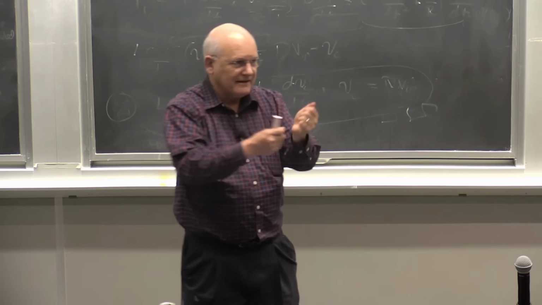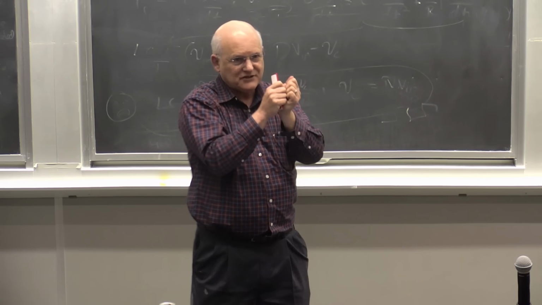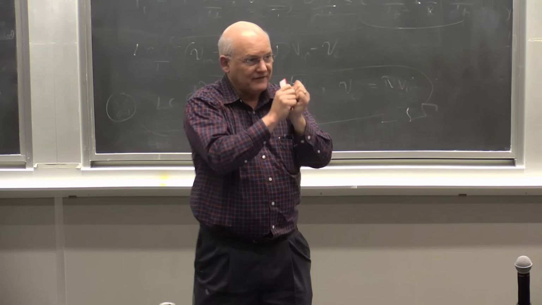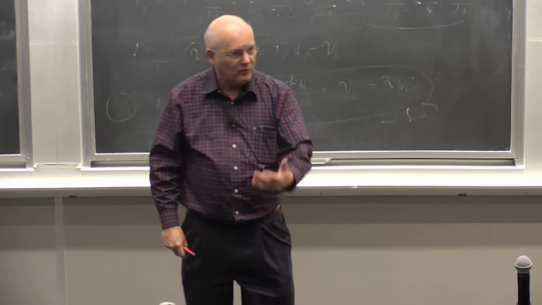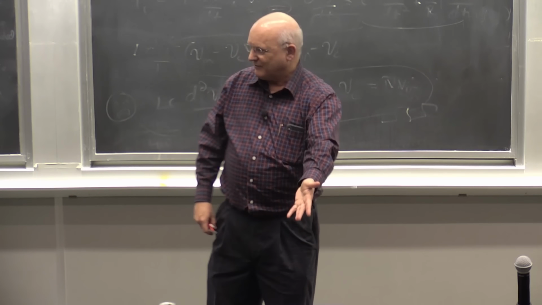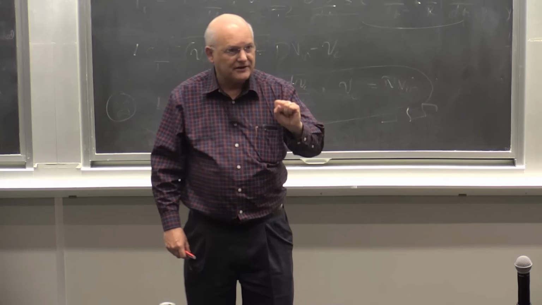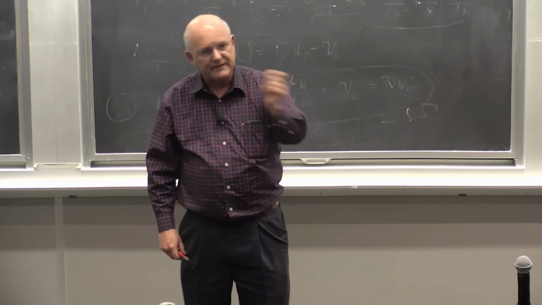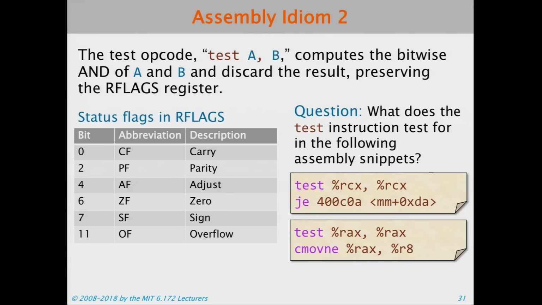Yeah, it's basically taking the results of RAX, the results of RAX, XORing them, and when you XOR something with itself, you get 0, storing that back into it. So that's actually how you zero things. So whenever you see that, hey, what are they doing? They're zeroing the register. And that's actually quicker and easier than having a 0 constant that they put into the instruction. It saves a byte, because this ends up being a very short instruction. I don't remember how many bytes that instruction is, but here's another one.